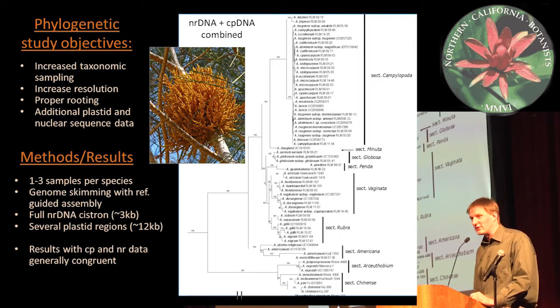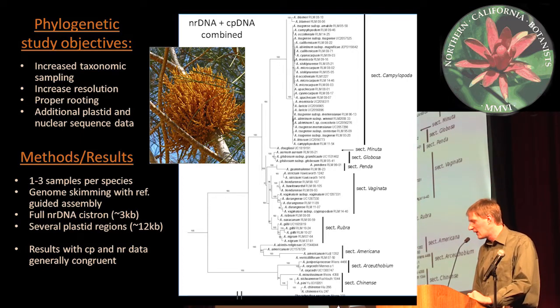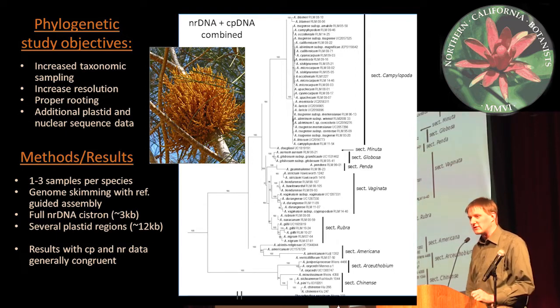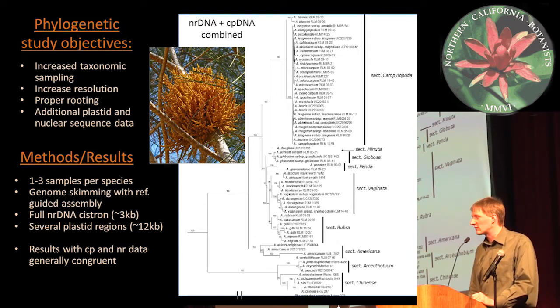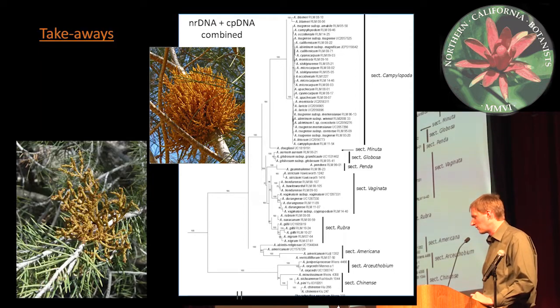So long story short, I don't have time to get into all of this. I'm hoping to publish it sometime this year. So just keep an eye out for it, and there'll be some interesting results. But just as a little teaser, we found that chloroplast and nuclear data are relatively congruent in terms of the phylogenetic patterns across the genus level. I know you can't read the details here, but again, you can hopefully look through this paper and dig into that if you're interested in these dwarf mistletoes.